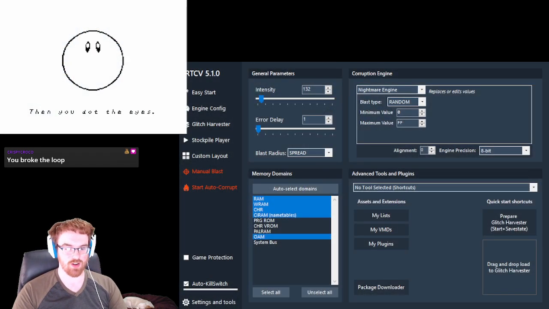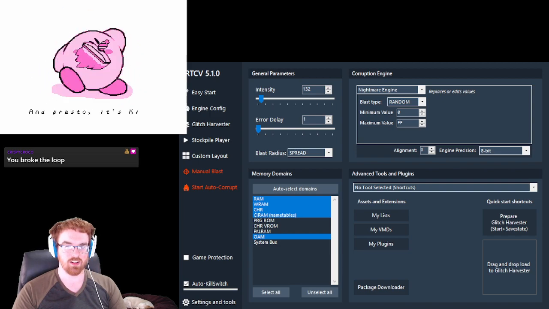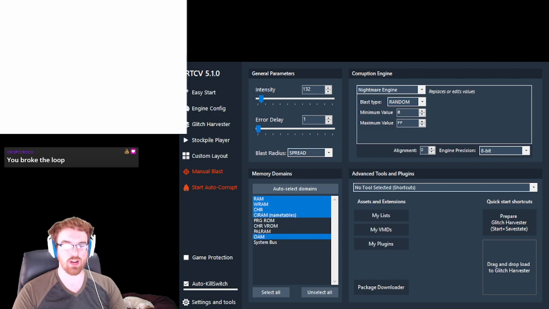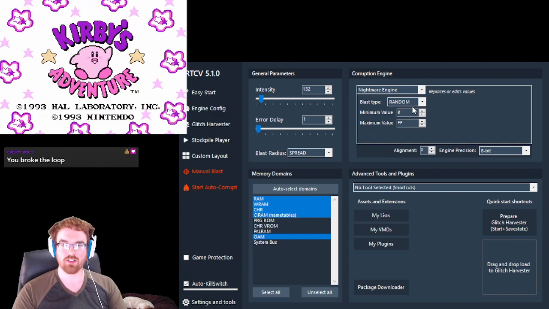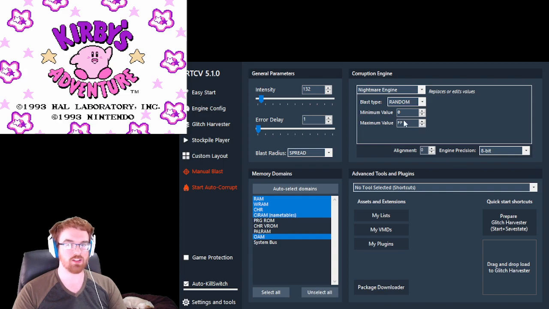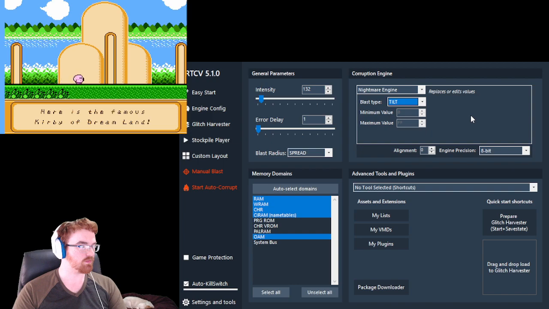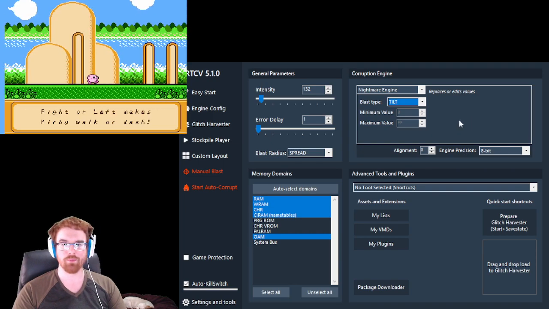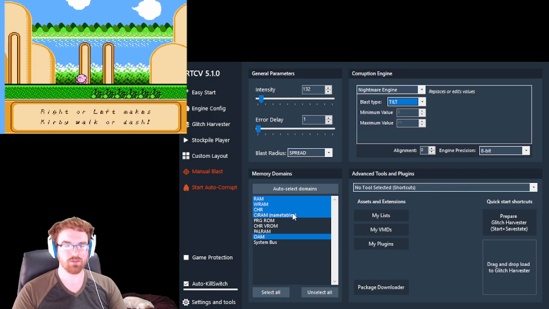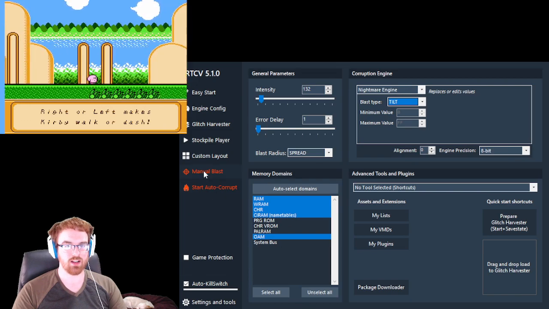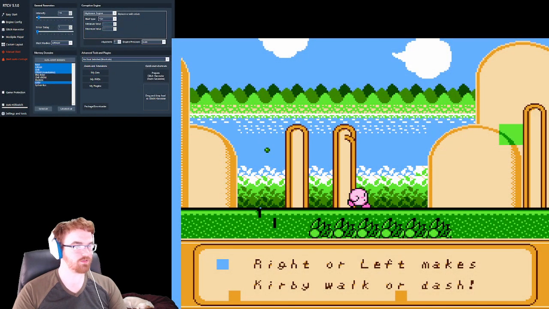How about we try the next thing in the exercise, which says try changing between random and tilt. Okay, so let's change the blast type from random to tilt. You can't see the drop down menus. That's just an OBS thing. Oh well. You can see what I've selected. Okay, and then let's manual blast it now.